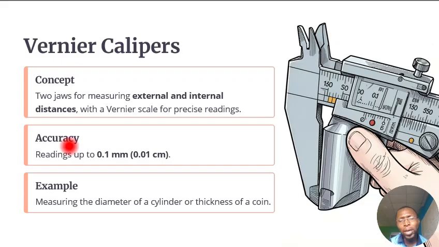Okay, now there is a technique on how to use the vernier caliper before you can use it to measure an object. If you don't know how to use it, you might not get the exact value you want, or you might not measure correctly. So how do you use the vernier caliper? Let's say that this is the object, you have placed the object in the jaw, and then you want to now get the reading from the calibration. How do you go about it?